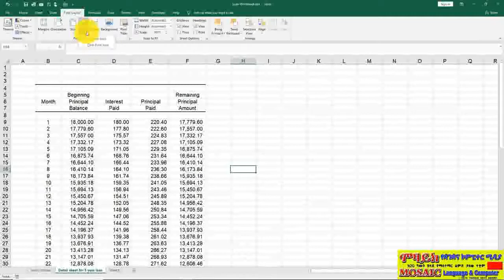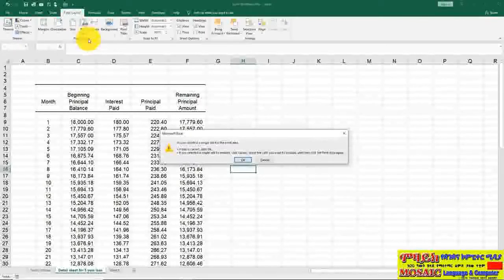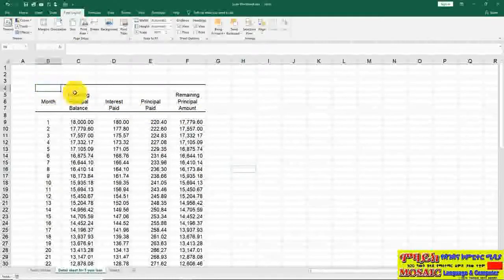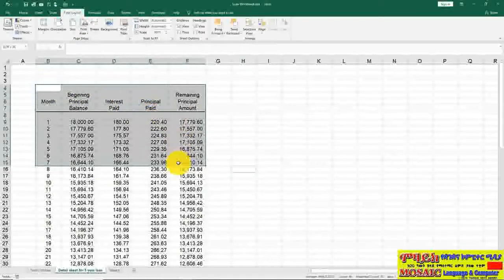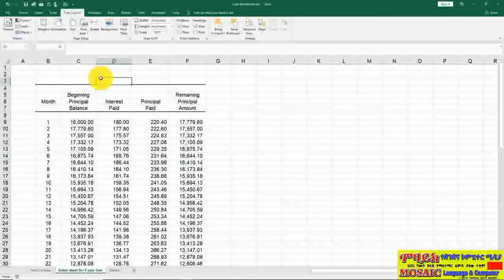The next one is called the print area. If you have a certain area that you're going to want to be printing and you don't want it to print the rest of it, you can set the print area. And basically what would happen here is you would go through and actually select, just by dragging down like this, the area that you think you might want to print, and then that's how you would set the print area. You can also go back and clear the print area, and then that way when you get ready to print, you'll be able to tell it that you want to print a page or something specific that way.